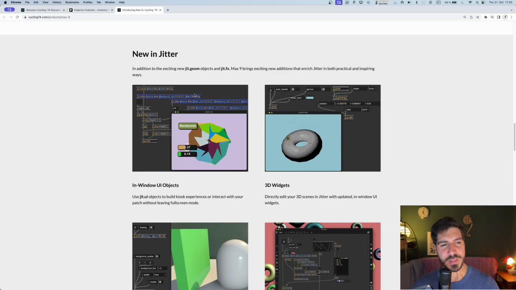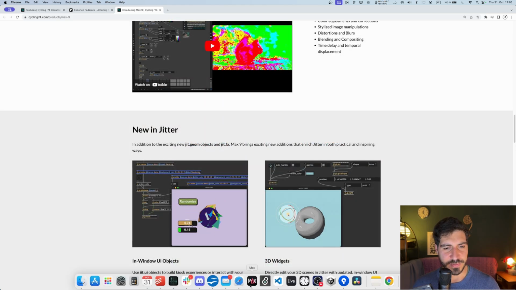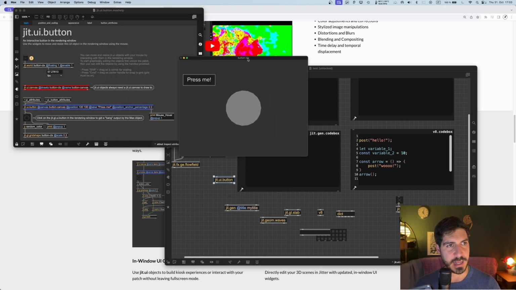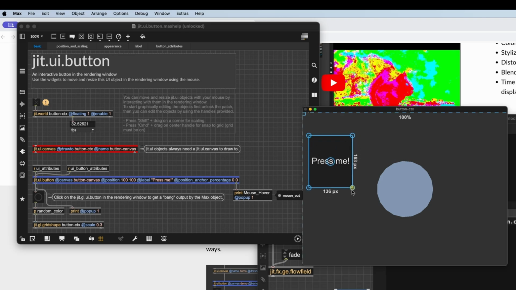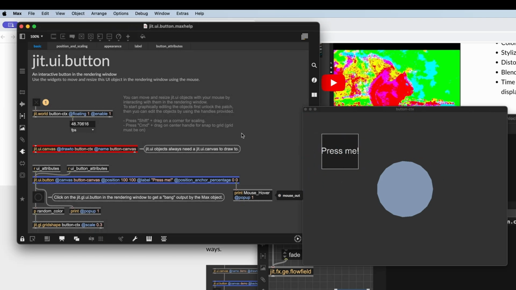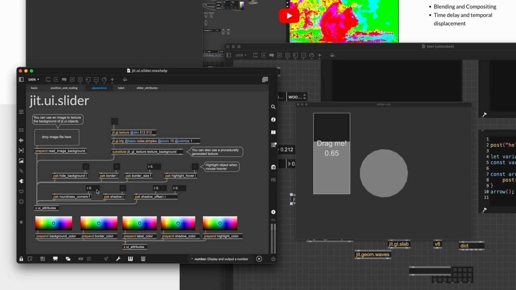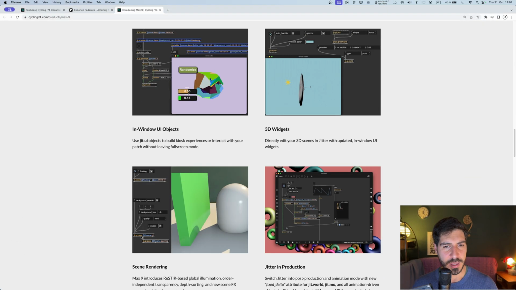Something that I missed is GTUI objects. This is something that I worked a lot on myself, so it's something that I will gladly show you in the next videos. But basically this is a graphical interface in the rendering window, right? So you can create buttons, toggles, group them together. There is even a number object. There is even a slider object. And you can resize them using the mouse, and you can move them around the patcher using the mouse, and you can change the appearances in a lot of ways. I think we're going to spend quite some time talking about these, but yeah, this is also something that is inside Max 9 Jitter.